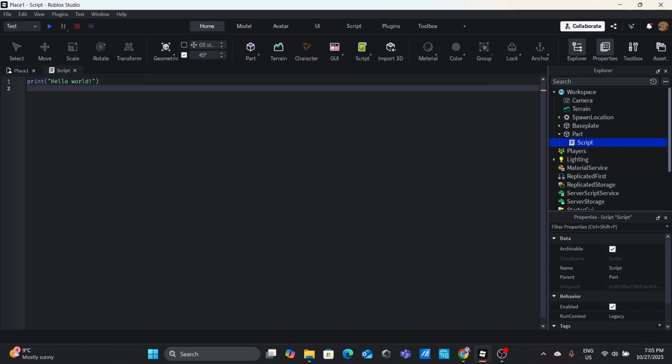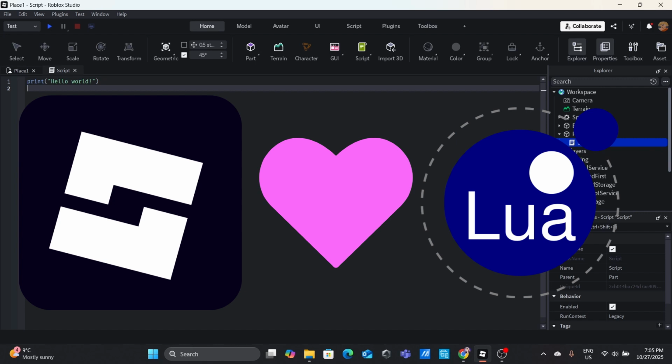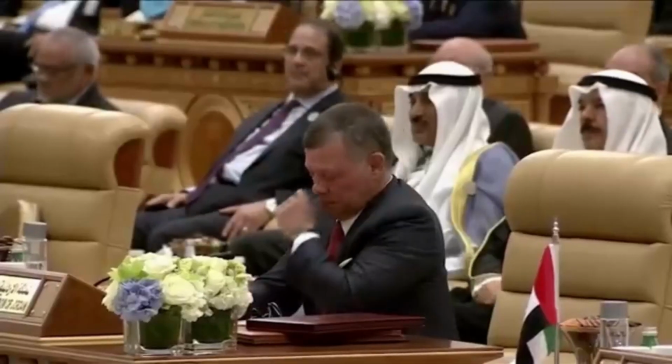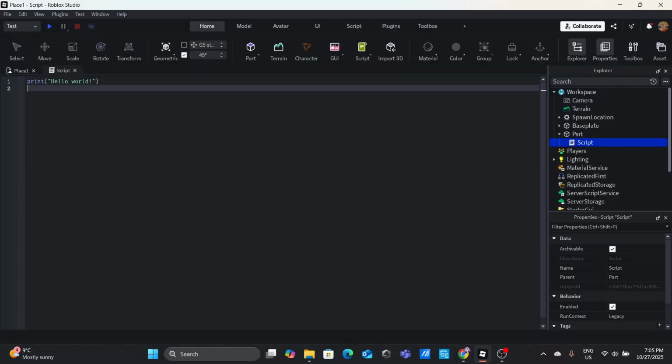According to Roblox, what you will learn this hour is why Roblox and Lua are a perfect combination. Lua is one of the easiest coding languages. Obviously Roblox would choose that. What Roblox Studio's main windows are, which you probably have downloaded.